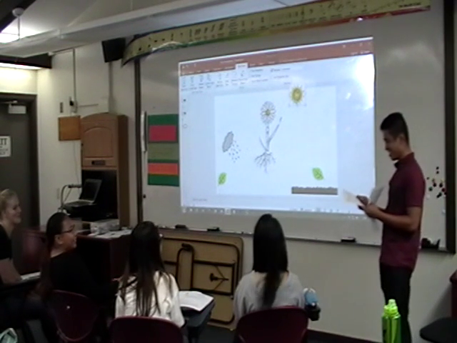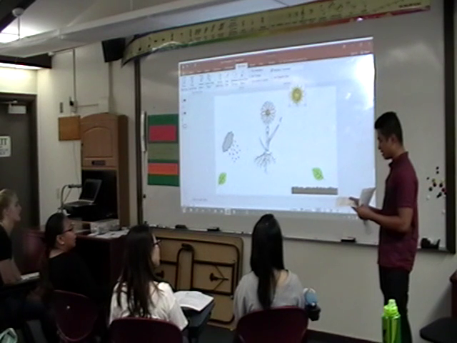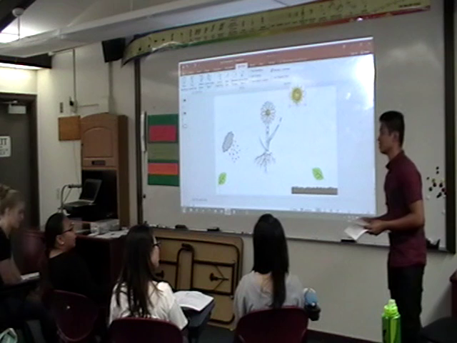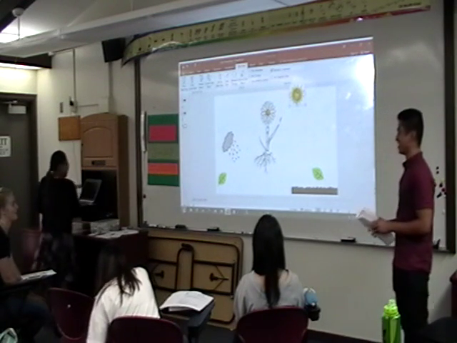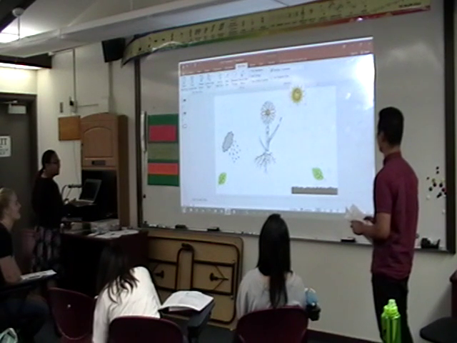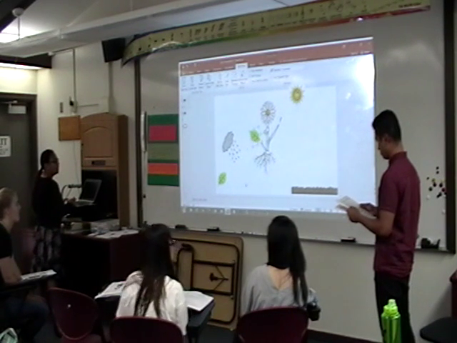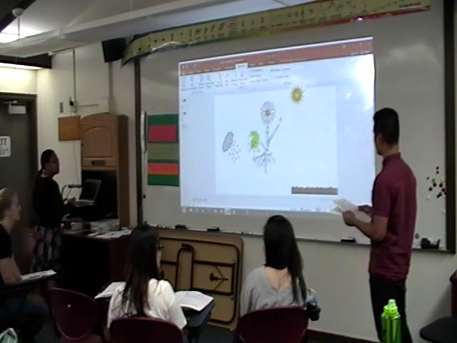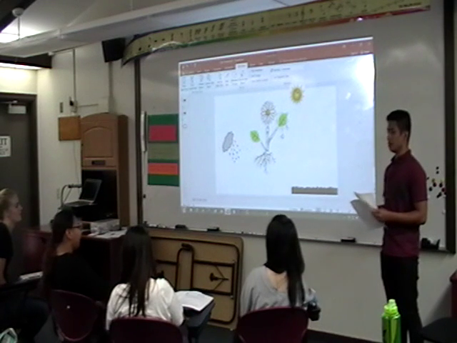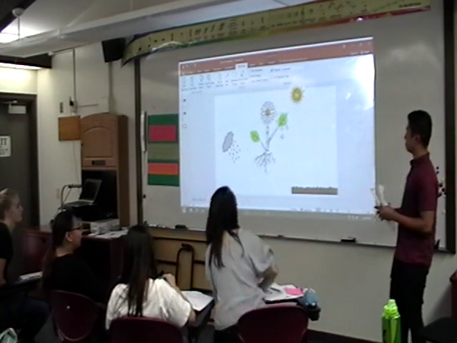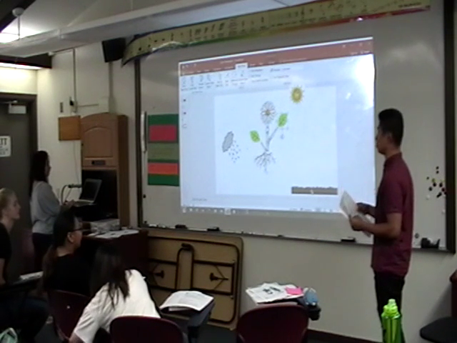Now, pick a number from 1 to 4 again. 2. Samara, so lucky. This part of the plant absorbs sunlight and carbon dioxide in order to make food for the plant, in order for the plant to survive. So this is the kitchen of the plant. Yeah, perfect. Wow, you guys are amazing. Now for the last two, can I ask Carmen to put them into places? Now the plant needs, let us remember, water and soil for them to grow.